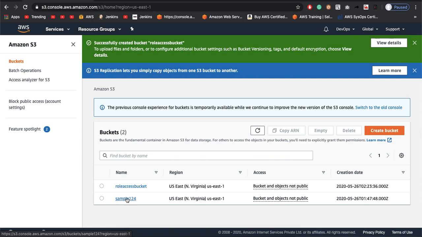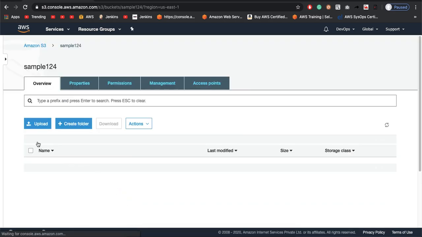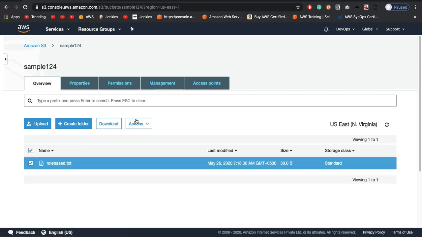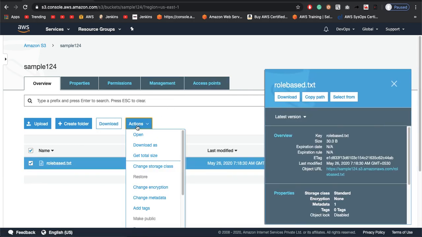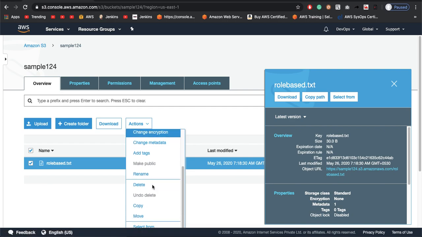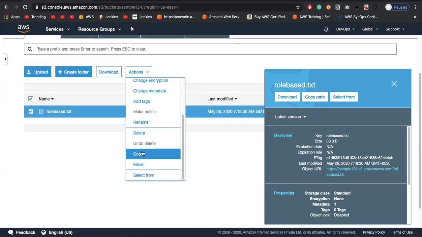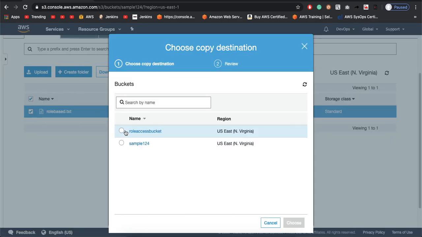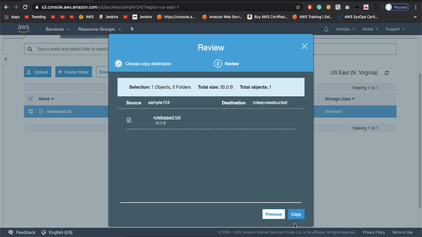Here in this sample 124 I have some content. I'll just copy this file to the folder which I created now. So, copy, and then copy to this bucket.